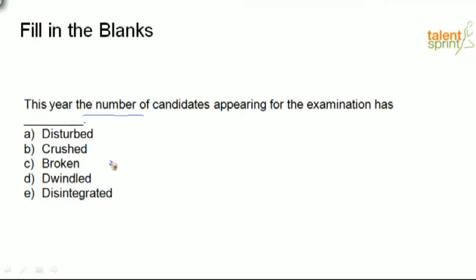Broken, in this context, is an illogical fit. Dwindled would be our answer, right? When you say something is dwindling, you're saying it's growing less in number. Now, all of these are negative words, basically. Disintegrated, again, we're talking about something that decomposes or decays, not the right fit for the clue word number. So the right fit is dwindled. This year, the number of candidates appearing for the examination has dwindled.